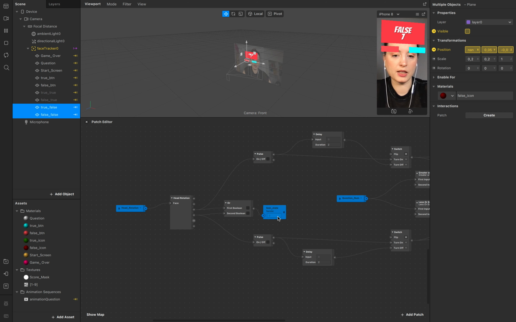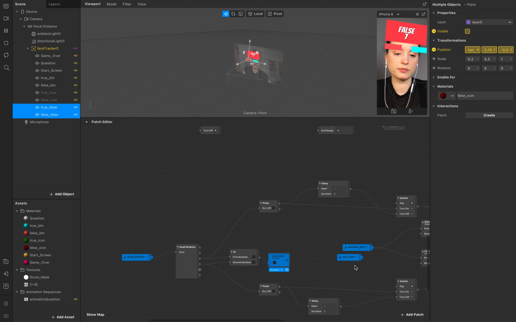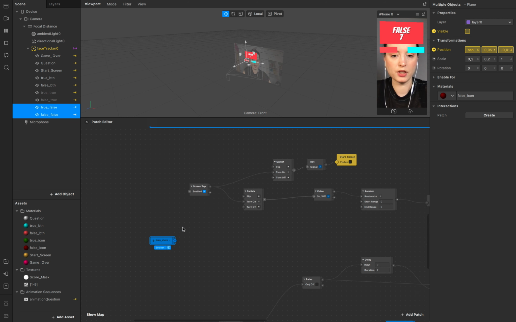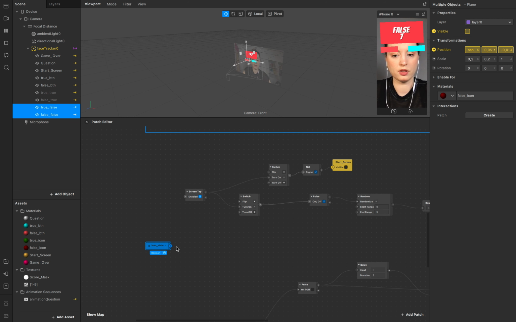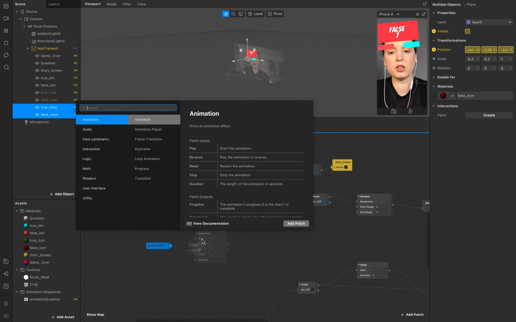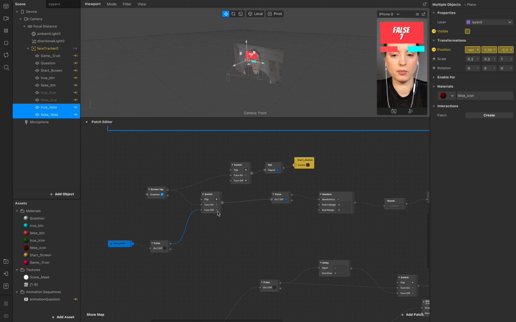And make sure it's in Boolean. So like this, see right here. And we create a receiver. And we add this receiver to this right here. We start with a pulse. Oh, we don't need a pulse, I think. First of all, I want to make sure that when I lean, I turn this off.